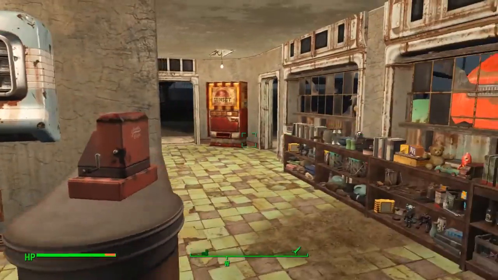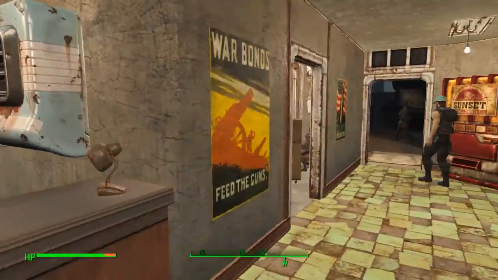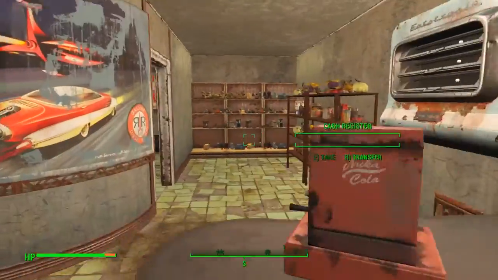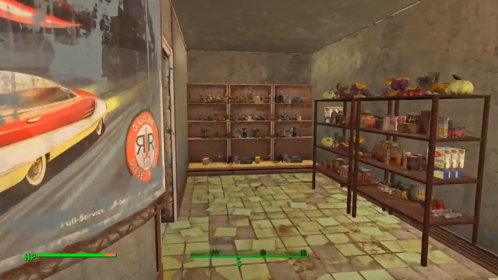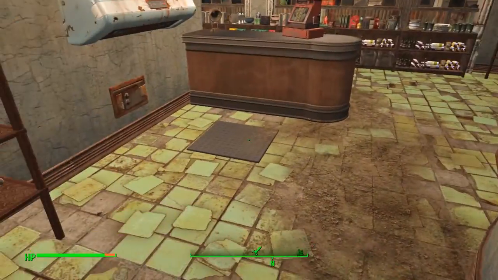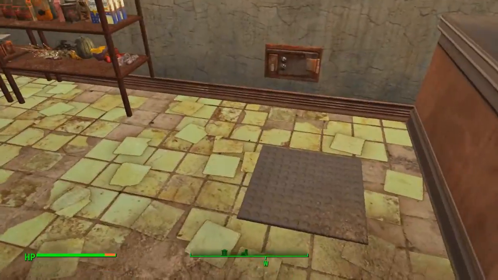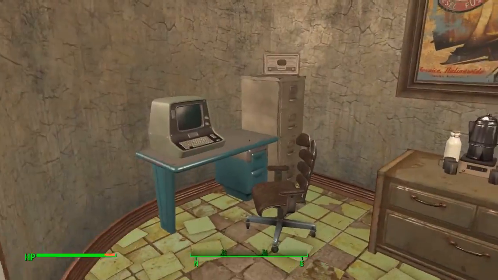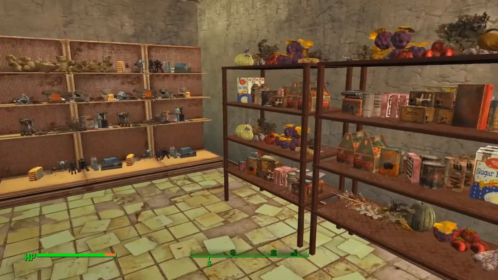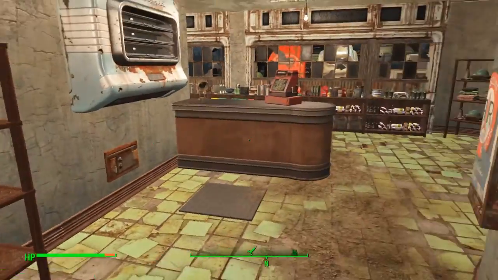Oh my god, where the hell is everybody? All the people that should be manning all this. Jesus. In here, it's the room of the seller, but I have no idea where she is. Anyway, this is her room. More food, more knickknacks, tools.